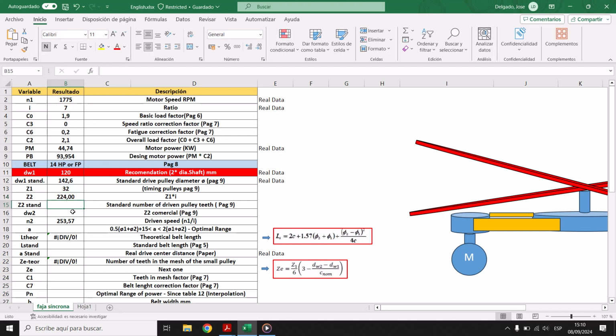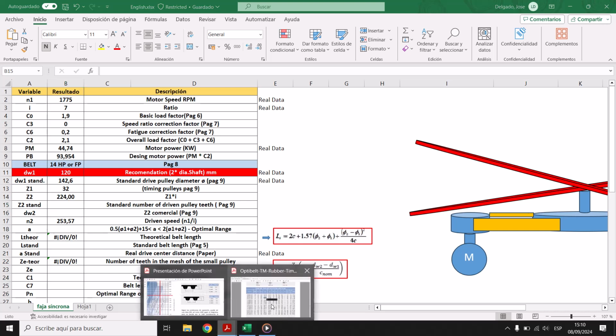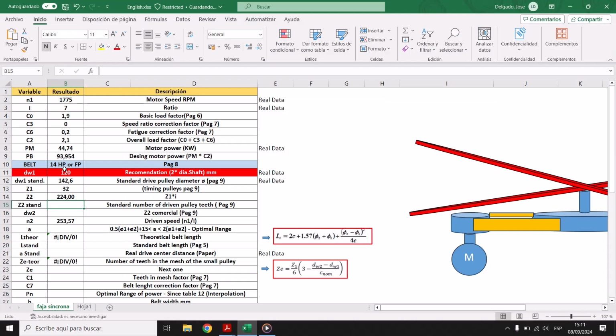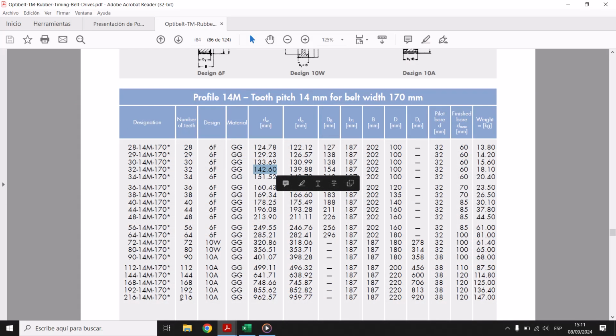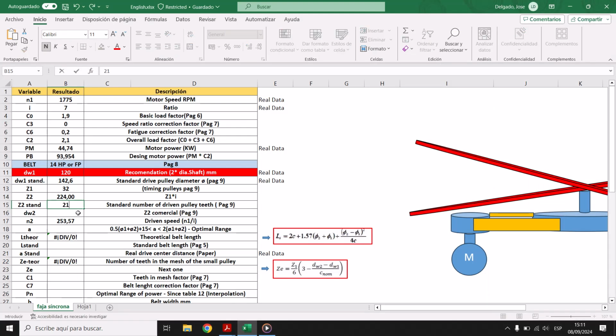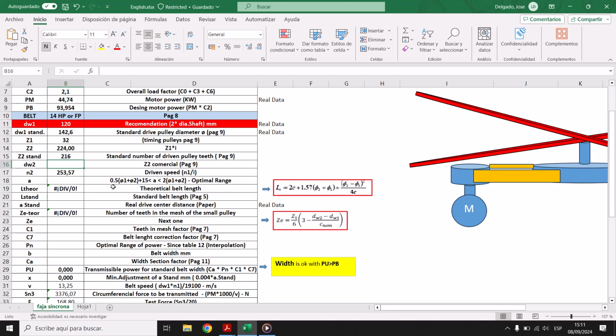You just multiply with the ratio. But if you want the standard of the driving pulley, you should check it. And you can see you have 224, and the maximum is 216. You should put 216. Okay.